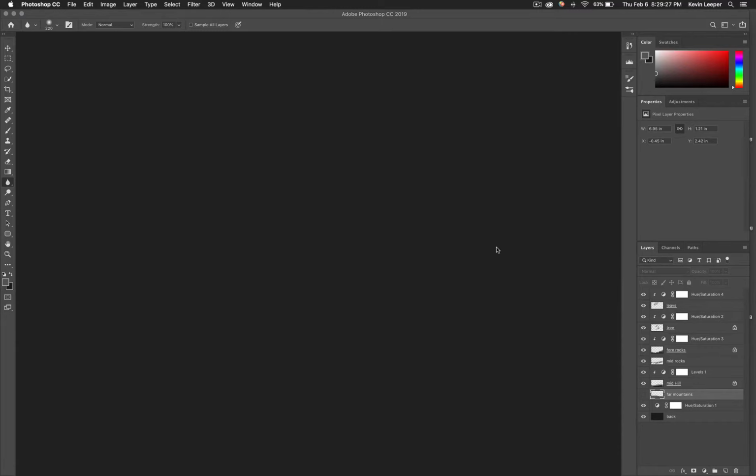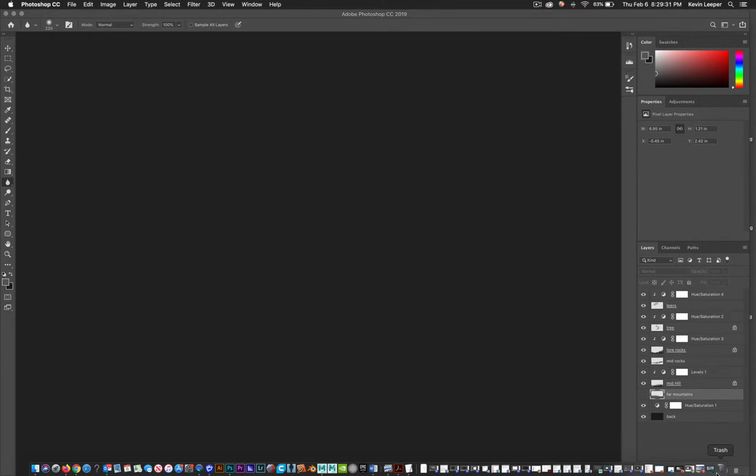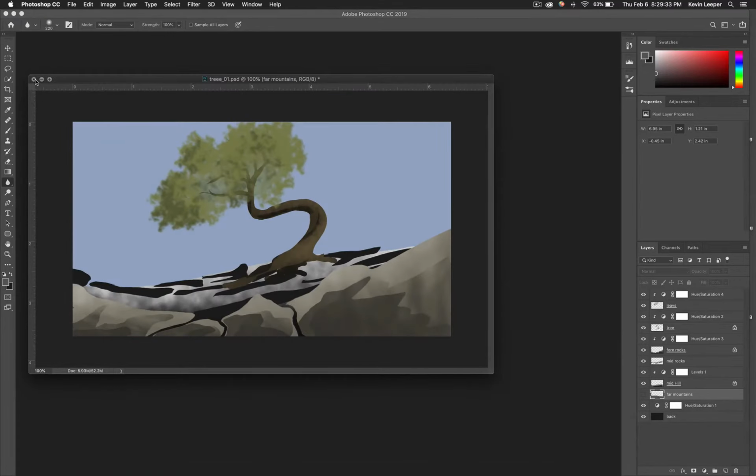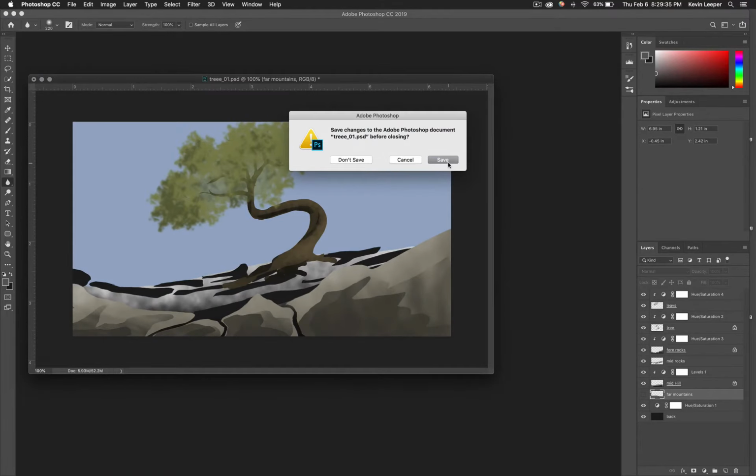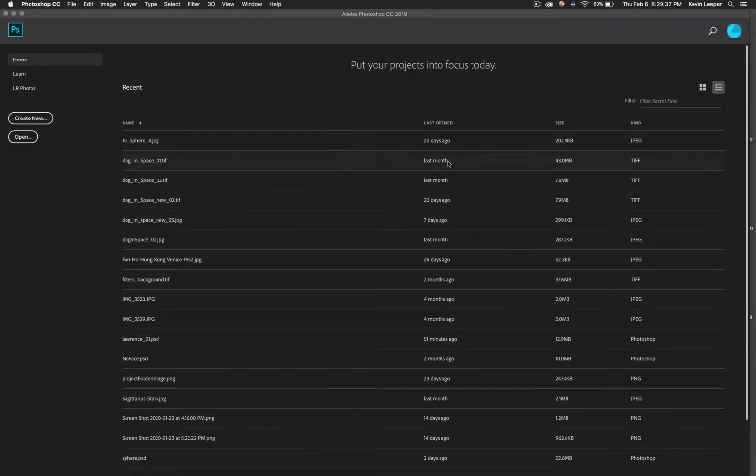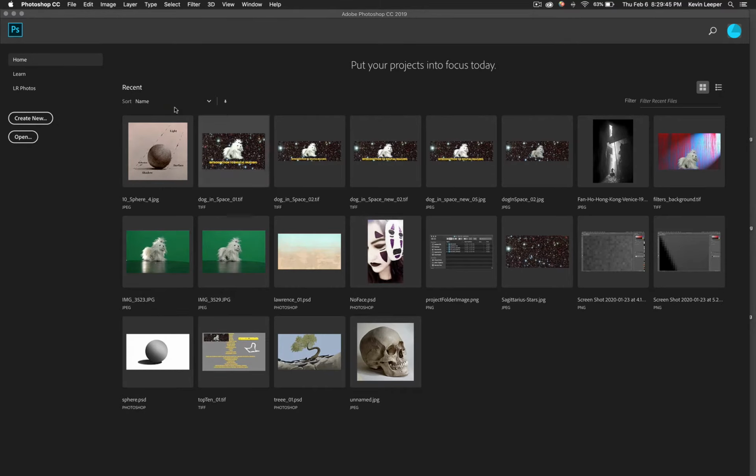So usually when you're looking at Photoshop, actually maybe it's better that I close this, because I've set this up in a little bit of a different way than the way we normally work. So let's go ahead. This is kind of how this is, recents. Actually, I don't want to look at recents. Whatever, let's do it this way.